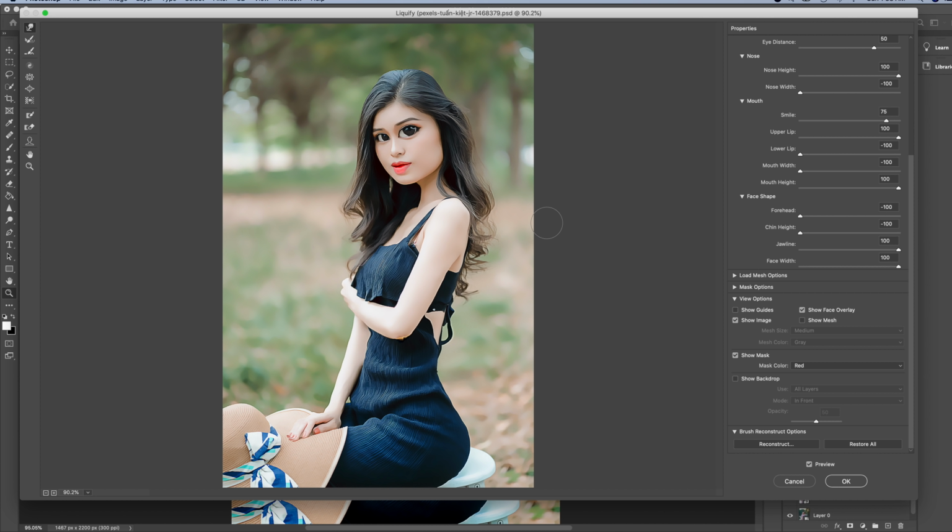Okay, so I think this looks good. Let's see what we have before and what we have now. This looks amazing. I really like the way it's turned out, but this elbow doesn't look good. Let's see what can be done to this elbow.